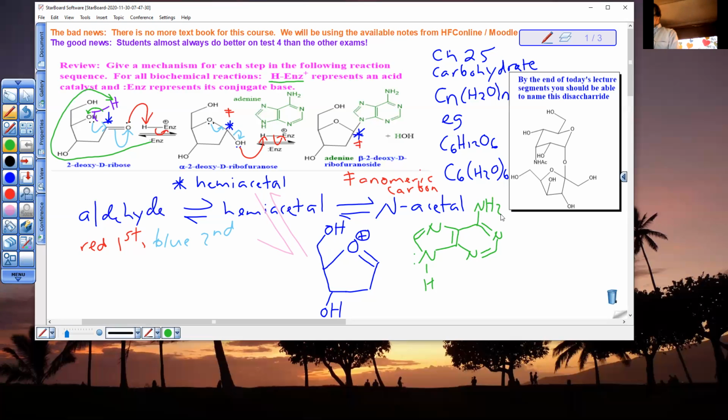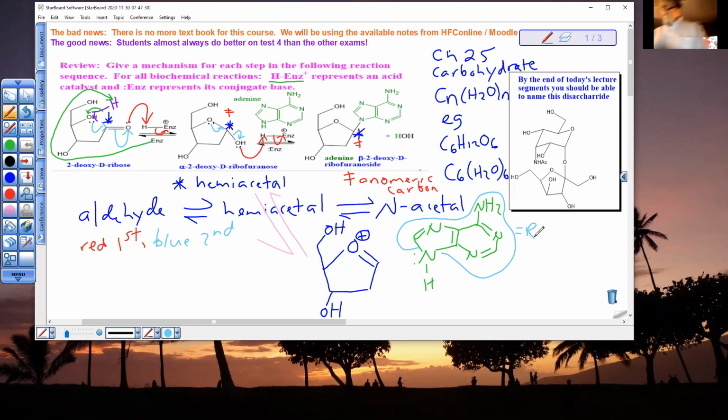And I don't want to have to draw that too many times. If we're clear with our short forms, we can do good things. I'm going to try to indicate everything up to the NH. And you're saying, wait, how are you going to have the N there? I'll show you.